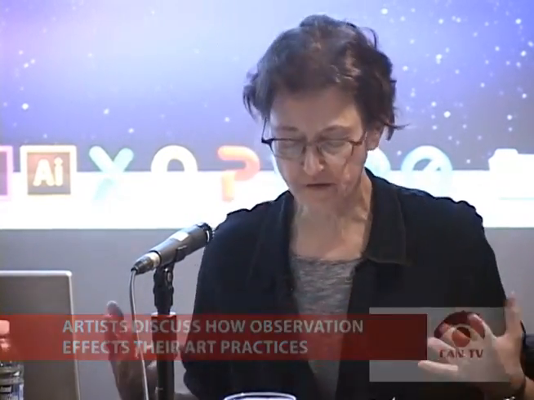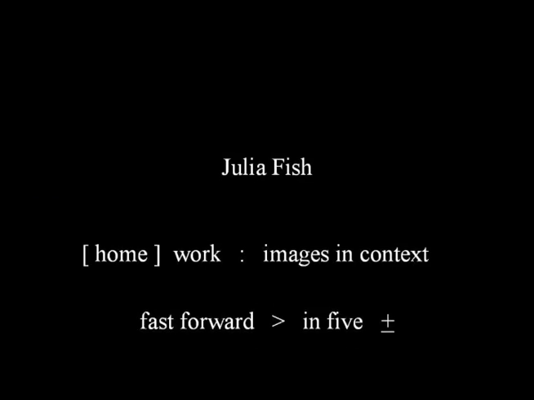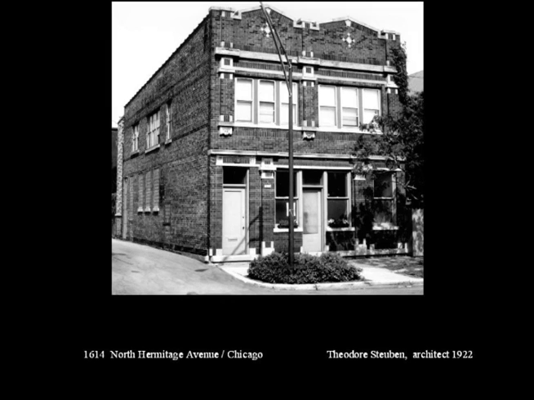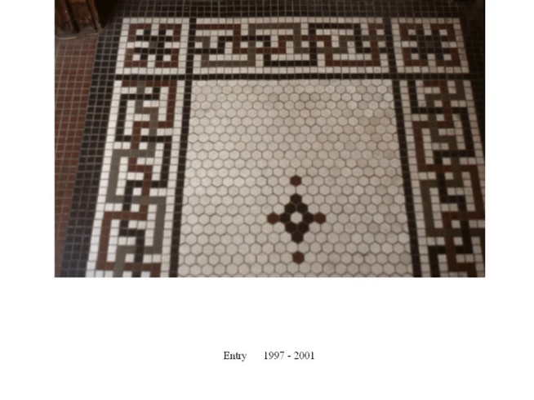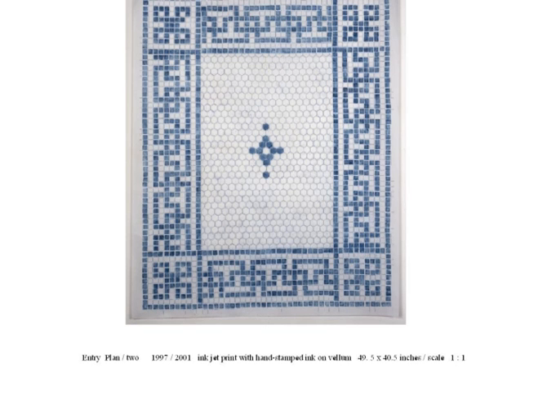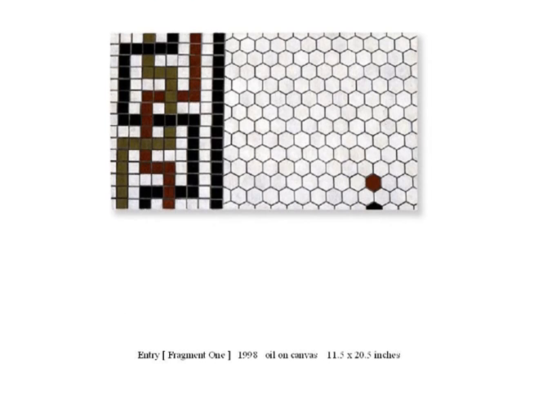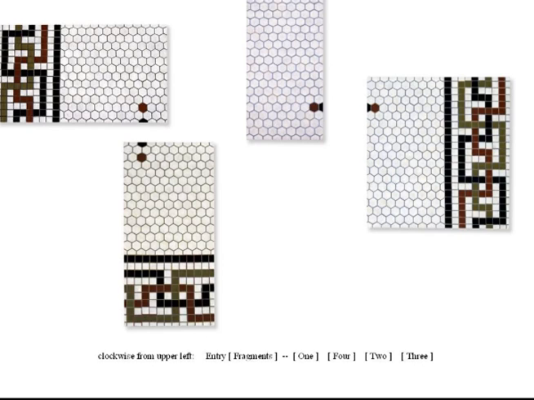In the interest of time, I've prepared a set of comments, so I will read those as this projects behind me. In a sequence of works begun in 1992 and continuing to the present, I've recorded the experience of looking, living, and working within the space of my home. Some of you know, here in Chicago, 1922, a two-story brick storefront. It's a residence. It's a site for work. It has a garden for pleasure.